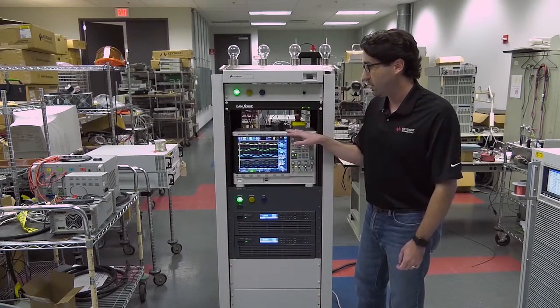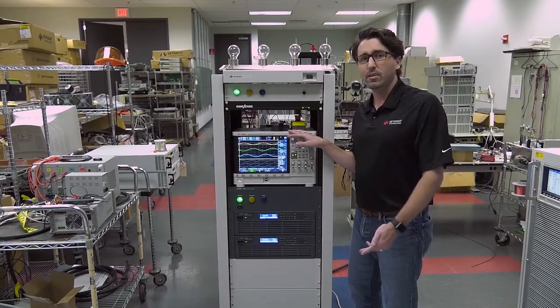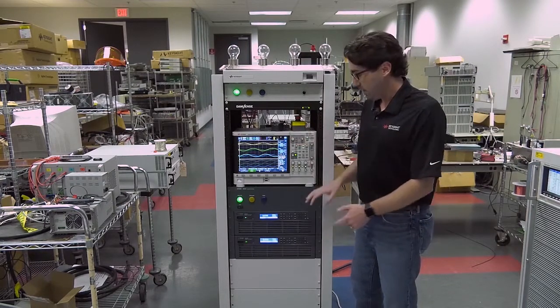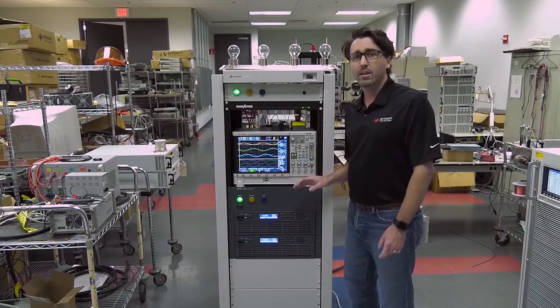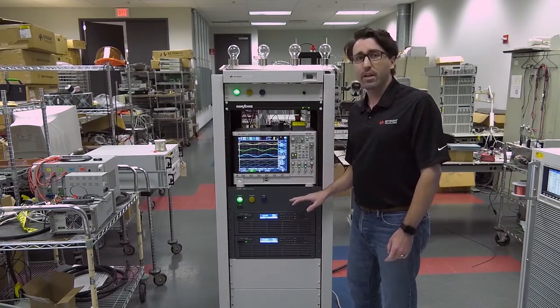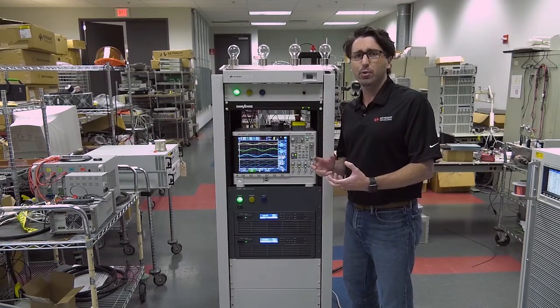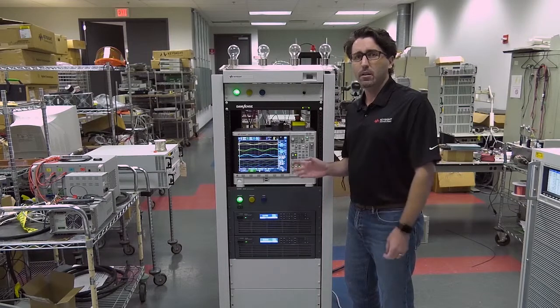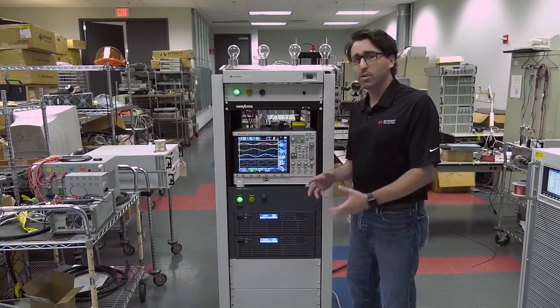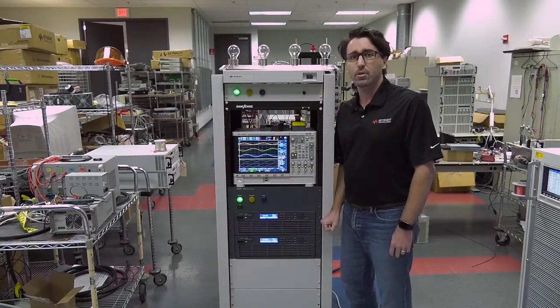We're going to use the power analyzer to measure the total harmonic distortion of that regeneration to show you how clean that is. Today we've hooked this system up to a very clean AC source to provide the three-phase AC input, because regular grids can have some voltage noise on them that would affect the measurement in this system. So you need to do this in a laboratory environment to show how clean the RP7900 regenerates back to the grid.